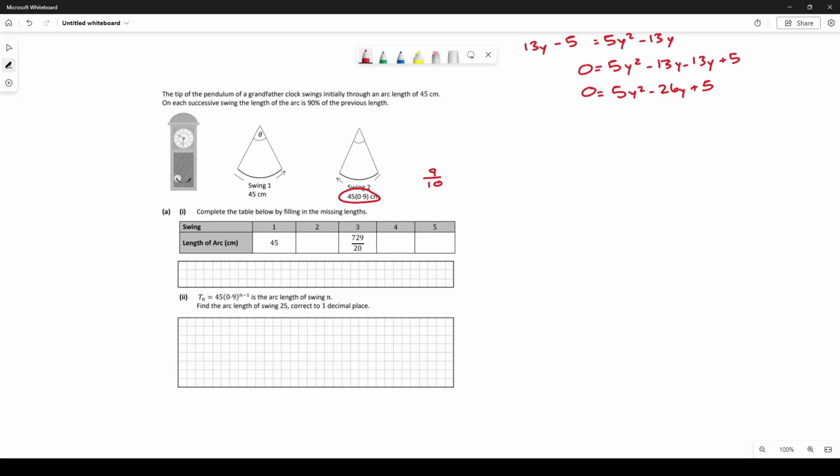But they've done it in a way that here it will work, it'll give you a fraction. But here, because the calculator is a bit weird, it doesn't give it to you as a fraction for some reason. I could be wrong, but it just gives it to you as a decimal, which is fine, I think. But you can also just do it as 9 over 10 each time.